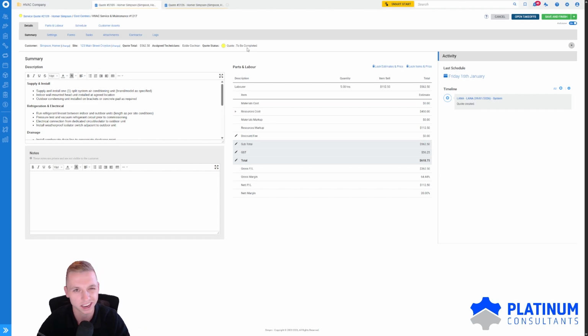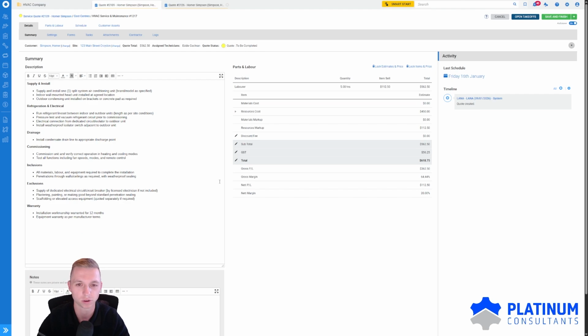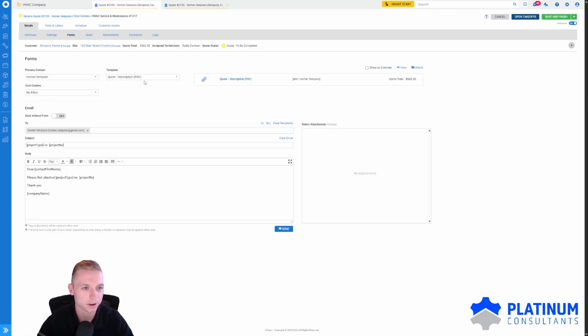We might have just been viewing it to see how it's going to produce, see if we needed to shorten our scope of works at all, make that a bit shorter so it fits onto one page, something like that. So now what will happen is we can use this form. When we actually go to send this, we can see now the status changes to quote sent to client, which is exactly the way we want it to function.